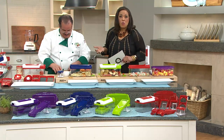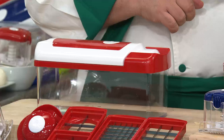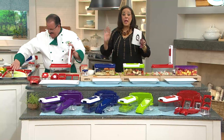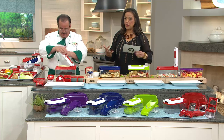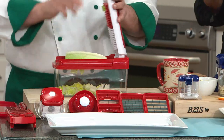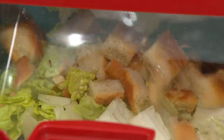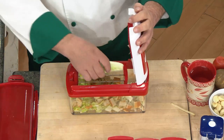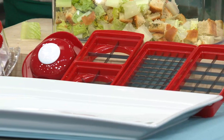What about cleanup, Chef Tony? Top rack of the dishwasher, or just spray it down in the sink with your sprayer — and that's it. All right, so here's what's going on. This is the newest version of the Nicer Dicer, which is always extremely popular here on QVC. You've got that spring-loaded top, a larger capacity container — used to be six cups, now it's ten cups. You've got the adjustable julienne slicer so you can control the thickness, and the full-size large and full-size medium chopping blade. All of that for under $40.